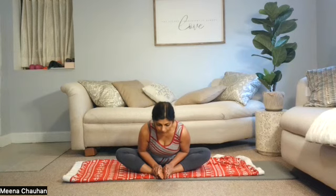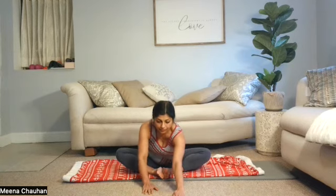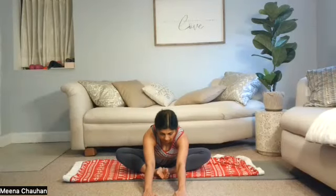Straight. Join your toes together. Join your feet together. And come down. Go as low as you can. Okay? Again, in the first attempt, if your body does not allow you, do not push. Slowly go. You do not want to injure yourself. Slowly bend down. Go as low as you can. It will help if you bring your hands forward.